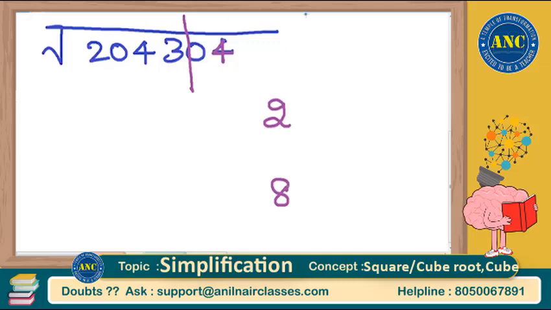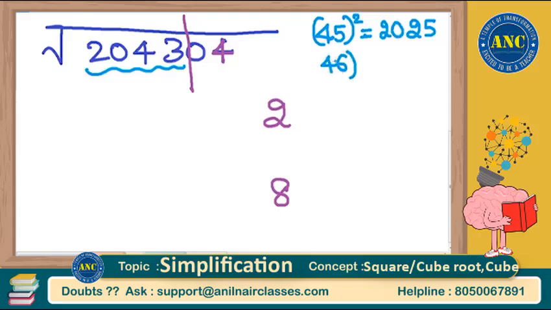Now same logic again I will implement. 2043 is what I have. Now think logically. We just found out by using 45 square logic, which I discussed for half an hour, 45 minutes. 45 square: 5 square is 25, 4 into next number, 4 into 5, is 20. It is 2025. Similarly, you can find 46 square. You will get some value, but the smaller number is 45 square. That means answer should be either 452 or 458. Now check which should be the correct answer.